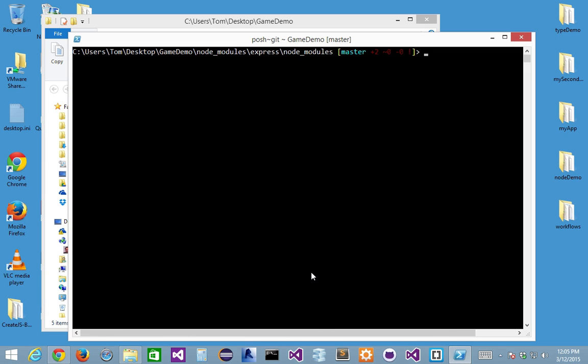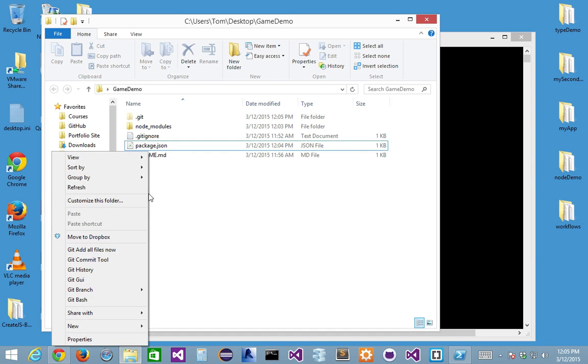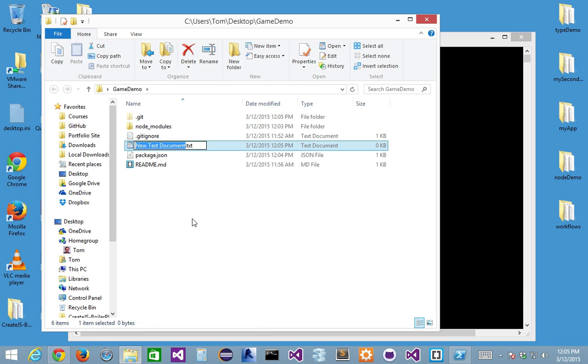And we also have an index.js file that we don't have in place here. So I don't have an index.js file here. I need to create one because this index.js file is where all my routing is going to happen, right? So instead of the command line, I'm going to do it here in Windows Explorer. Okay, so I'm going to call it a text document for now, right? And I can see all folders and files.